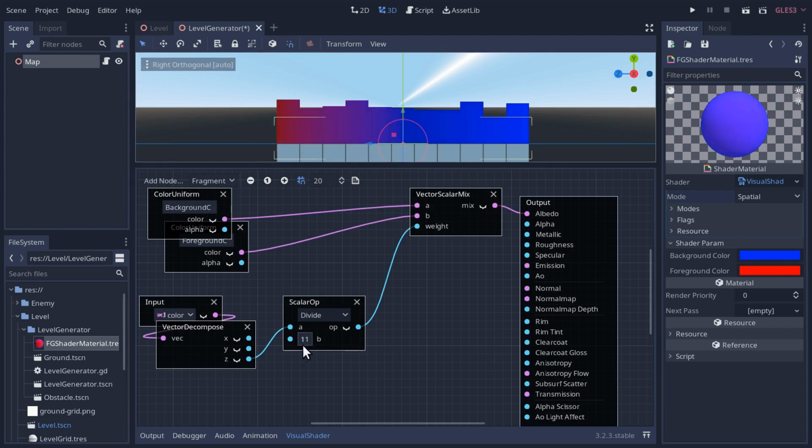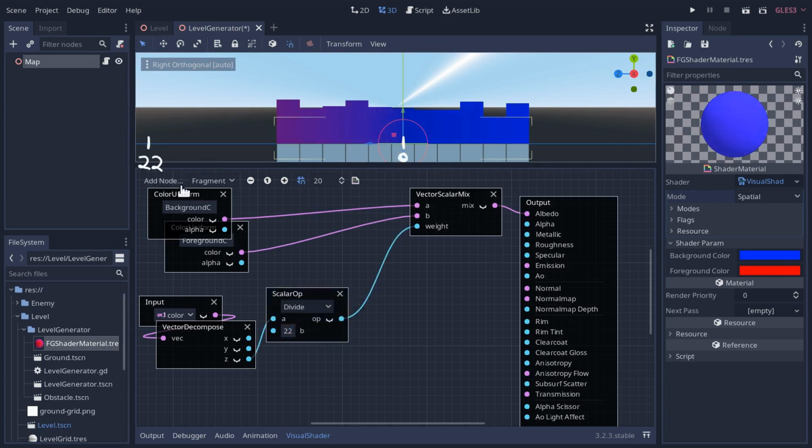So when we divide this by 22, this becomes 1, and this becomes 0. So now we have a scaling from 0 to 1. But what we want is this to be 0, and this to be 1. So we'll just add 0.5.